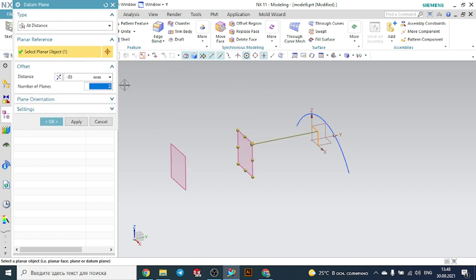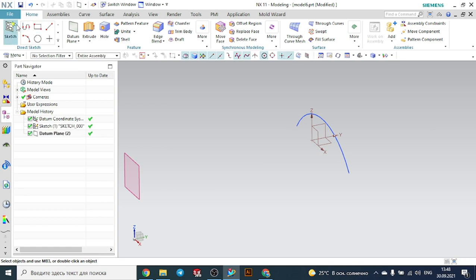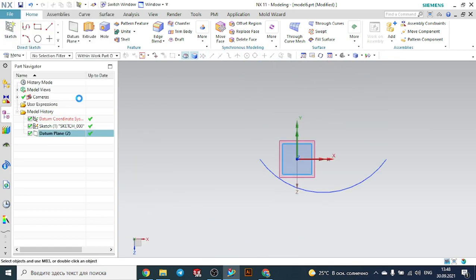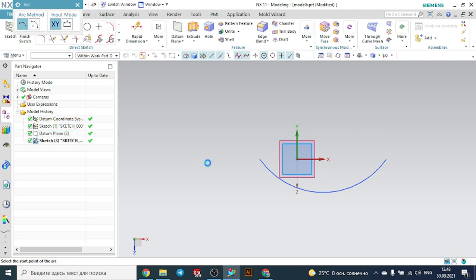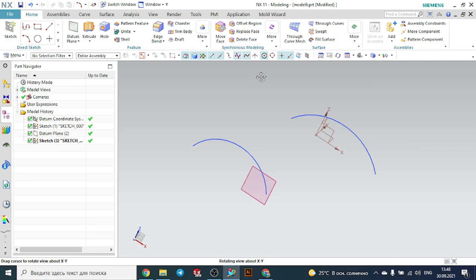Let's increase the value. For example, I can make it a little bit shifted. So you see, two datum planes are shifted, and let's draw the guide curve.